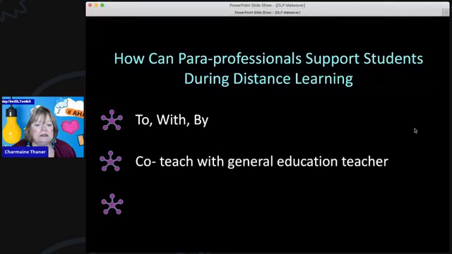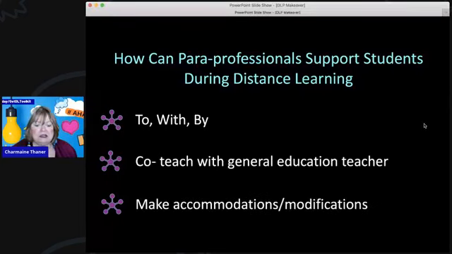And let's see, co-teach with the general ed teacher. And I've heard from a lot of parents where it's like, yeah, the para is on the virtual lesson, but I mean, that's about all they do. That's not really helpful. And so any kind of co-teaching situation, you want to make sure both adults are actively doing things to explain things, to check back with kids and see how they're doing. And so we want the parents to be doing that also during the distance learning time.